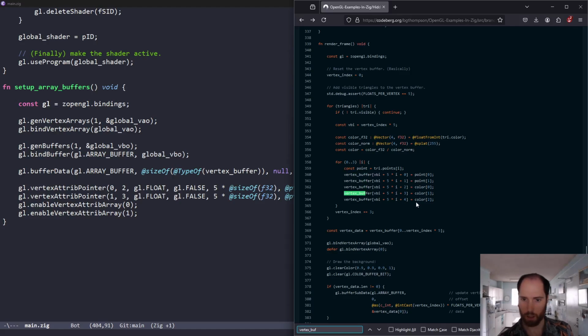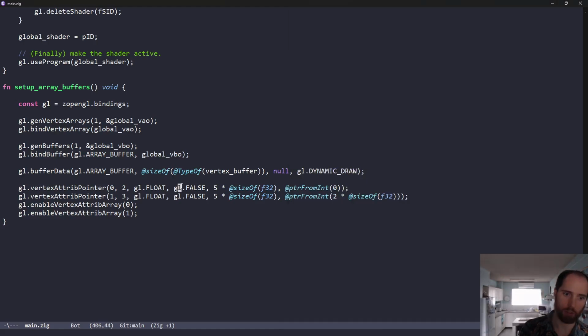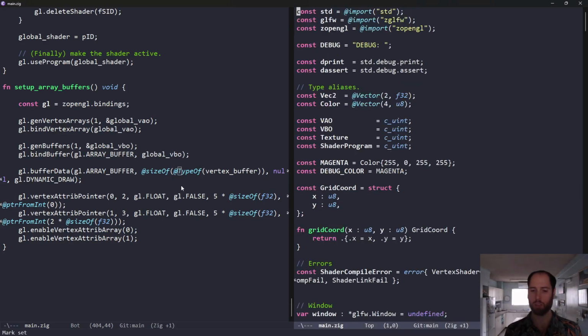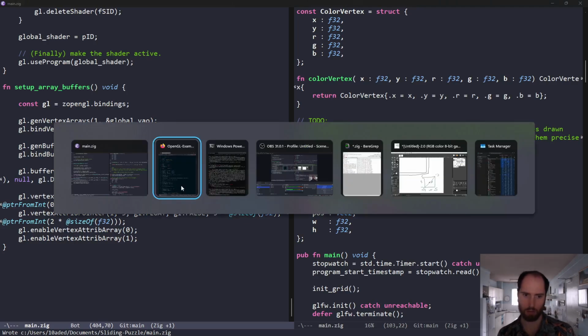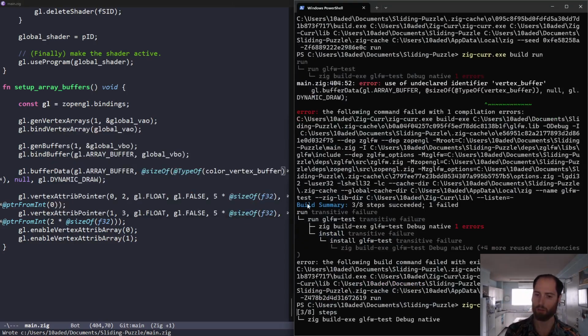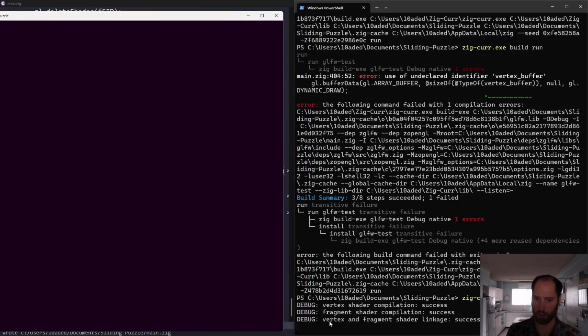Oh, that is a big vertex buffer. I guess for this we can just store the, what was the buffer we called it? The color vertex buffer. Okay, great. The shaders have compiled. Cool.